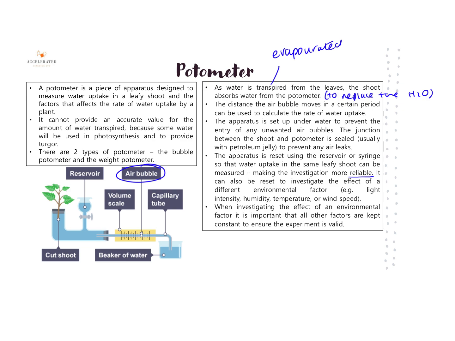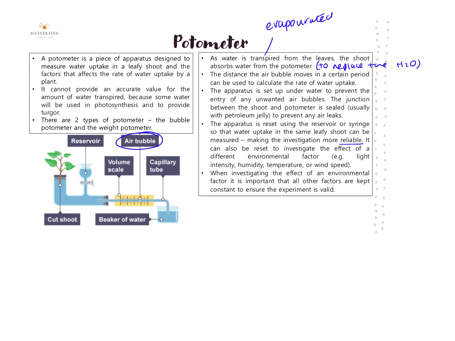It can also be used to reset if I want to change my environmental factors. So we mentioned different environmental factors we could test, okay? So temperature, humidity, okay? So you could change it up there and to do that, you'd have to reset it. So when you're investigating the effect of an environmental factor, it is really important you keep everything else constant, okay? In any experiment, there's three factors, Jack. You have your independent, and your independent is what you change. And that's one thing.